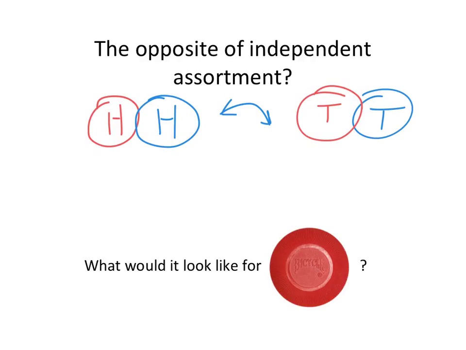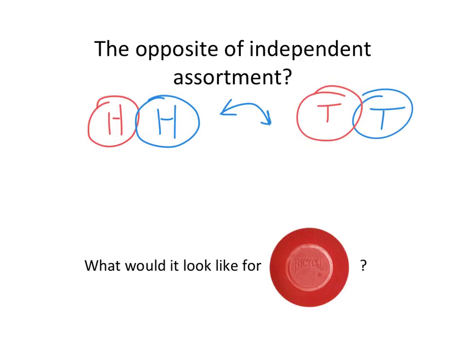Okay, so everybody, time for the prediction. What's on the blue coin? If he got a spade when he flipped on the red, what did he see on the blue? Exactly, because they're linked. You can predict what's happening at the second gene if you know what's happening at the first gene, because they're physically associated with each other. So it takes the fun out of it. I got a red tail. Must have been a blue tail. I don't even have to look, because they're linked.